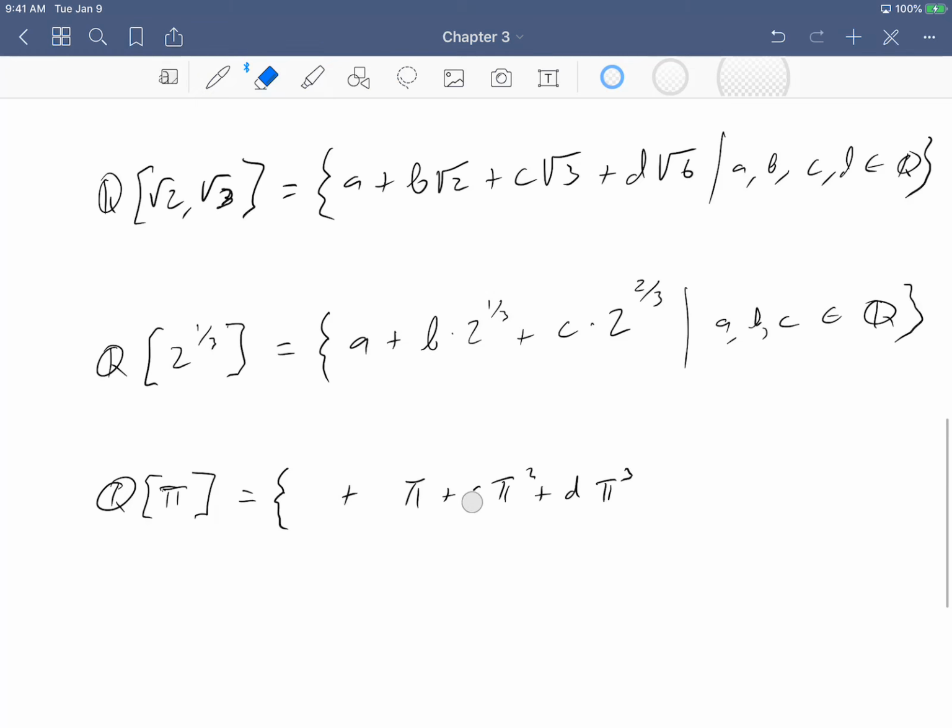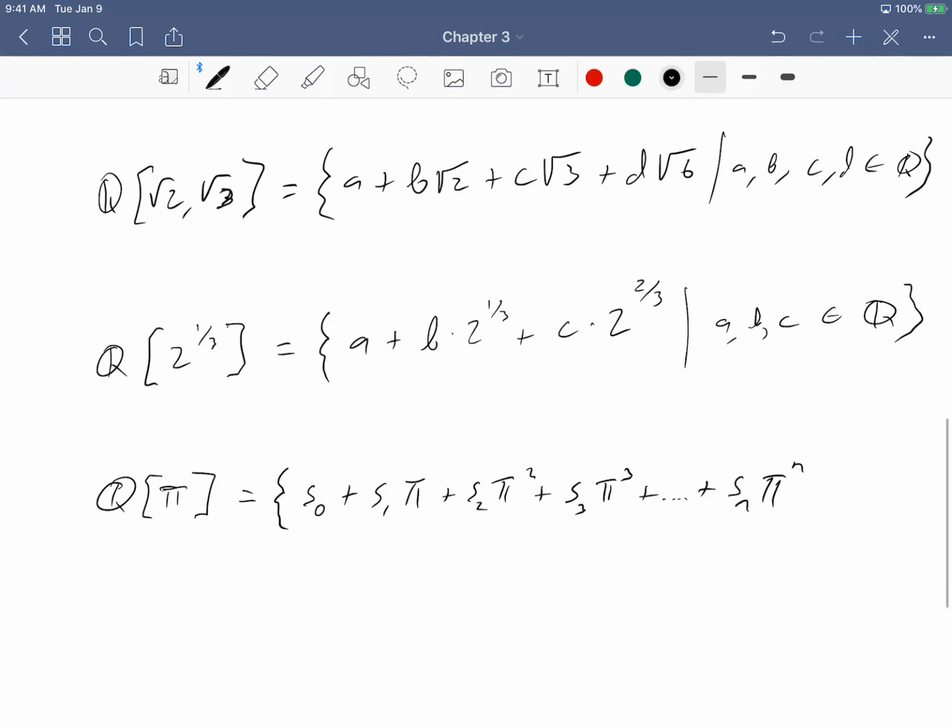coefficients here. Sorry. Let me just fix this up real quick. Okay, so I'm going to use maybe S0, S1, S2, S3, because these guys don't end. So when I do this with pi, there is no point at which I'm going to repeat the way I did up above.